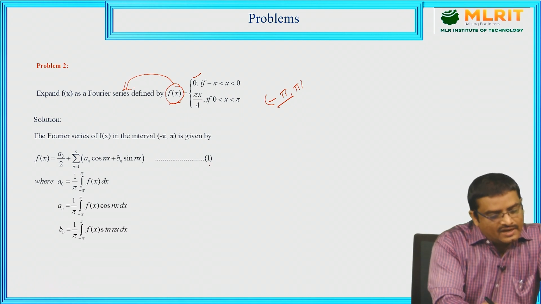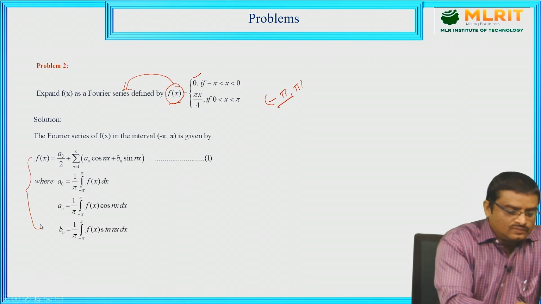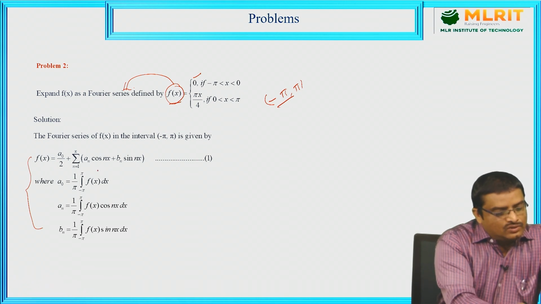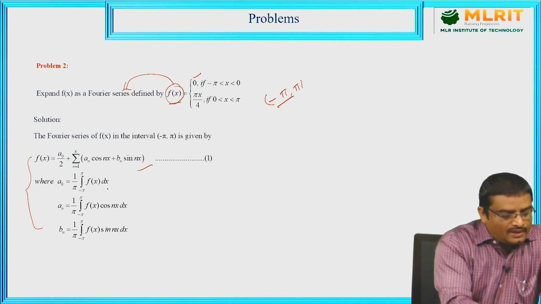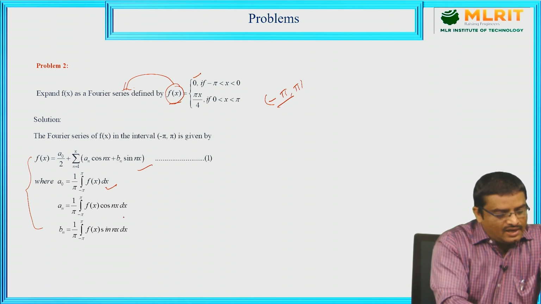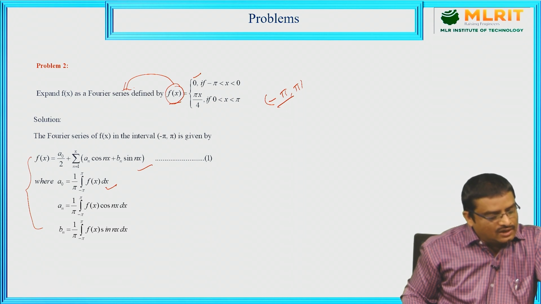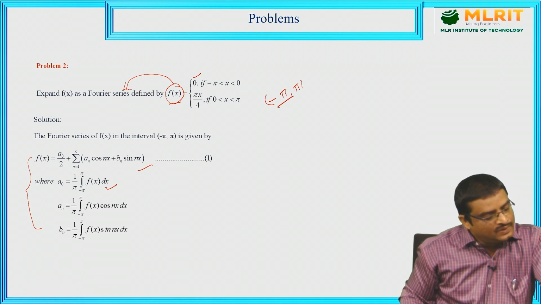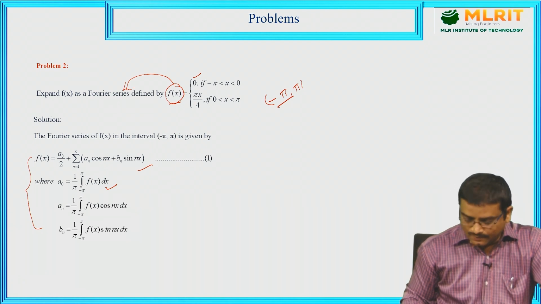Now you take the standard formulas to find the Fourier series which we have discussed in the interval minus pi comma pi. As usual, you take all the formulas as they are. So f of x is equal to, this is the standard formula to find the Fourier series in the interval minus pi comma pi, and this is a naught value. This is the standard formula to find a naught, an and bn values here. Now one by one we will find a naught, an and bn. Then we will substitute these three coefficients in equation 1. Then we can get our required Fourier series for this function in the interval minus pi comma pi.